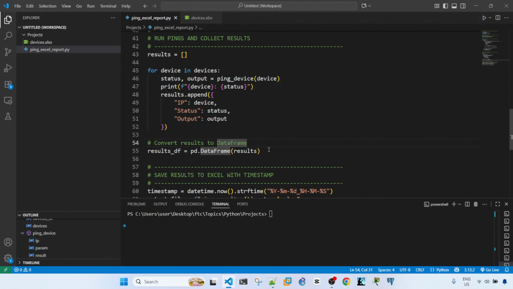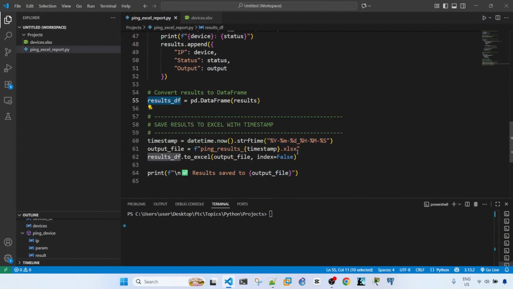we have this line here, which basically means that we are converting the results to a data frame. So we are passing in the results, which is a list. And now the result of this expression is a data frame, and we call it results_df. And here, this is where we save the results to Excel with a timestamp. So here we are just defining a timestamp. This is the format.